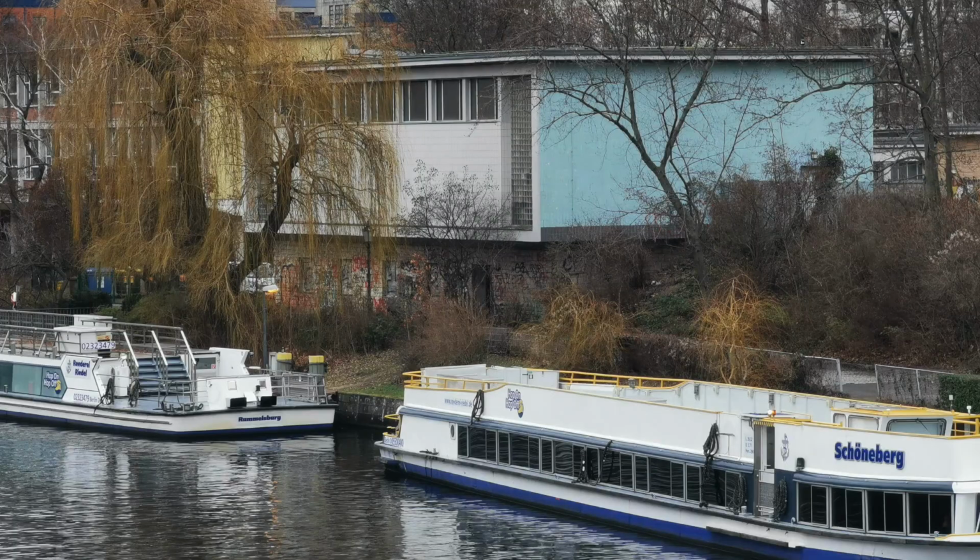But I guess it's a pretty good location for living because you're super central. It's relatively quiet here. Yeah, and you have the river. So what is really remarkable about Hansaviertel is that they have a population of about 6,000, but they have 2 S-Bahn stops and 1 U-Bahn stop. And this is because it's so central.